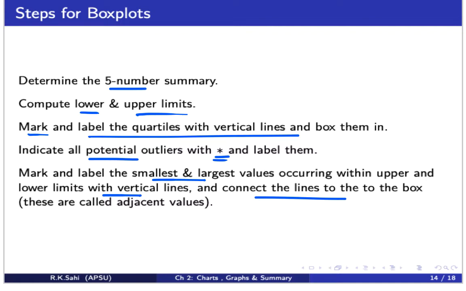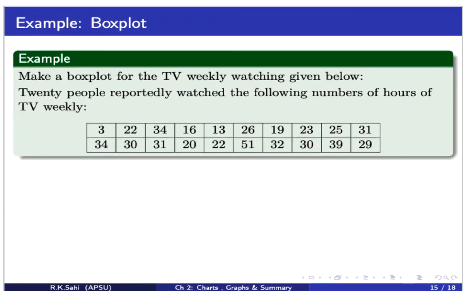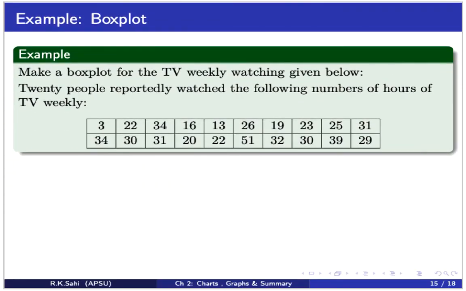So let's go back to our very famous example we have been doing so far, the weekly reporting of TV by these 20 randomly picked students. Observations or whatever you want to call it. I'm just so used to saying the word students now. Okay, so what we do is we know 3 is an outlier and 51 is an outlier. And we have already done all the work. We know the minimum value.